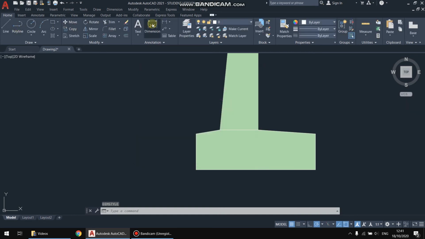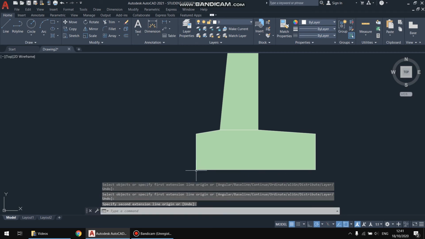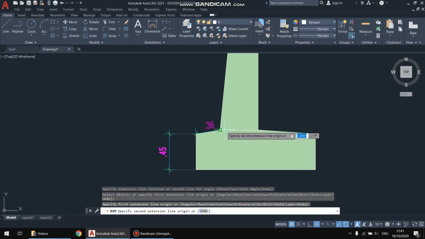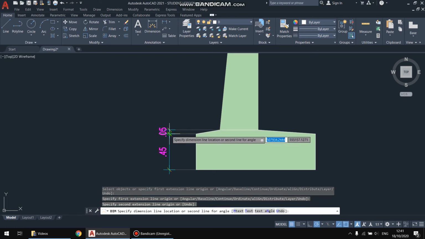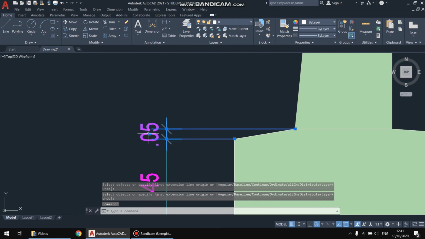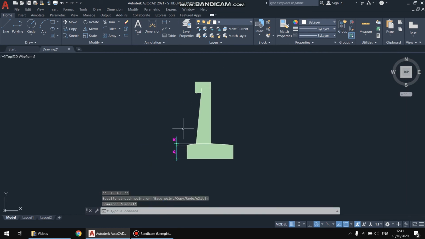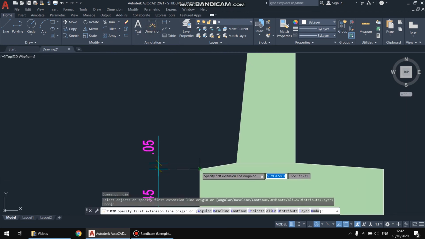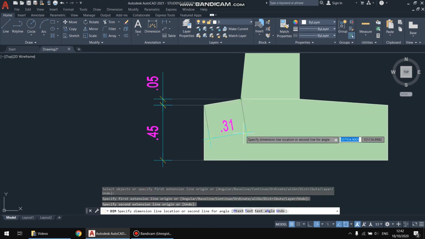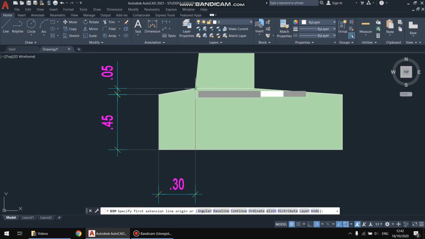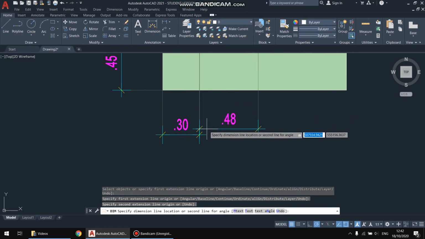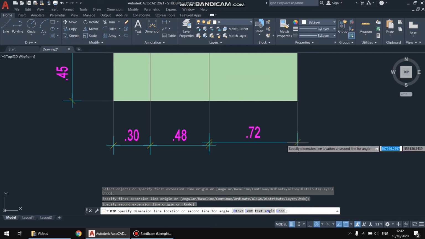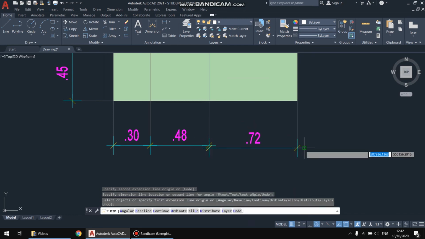Just gonna add some dimensions to it. You can just move this like this. Okay, looks much better. Let's also add some dimensions for this part right here. And then move this.